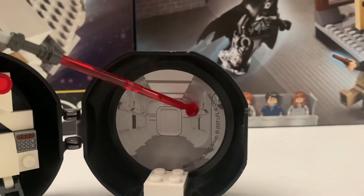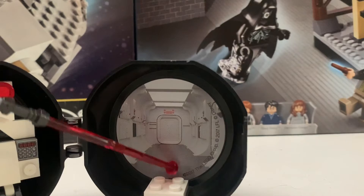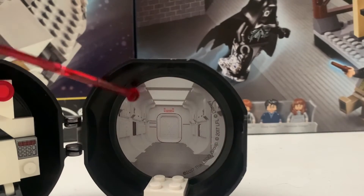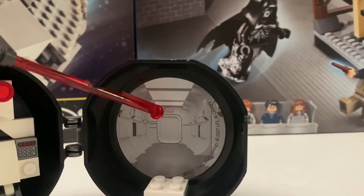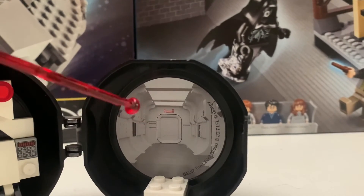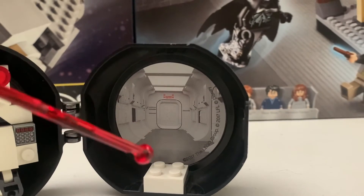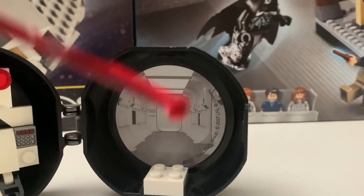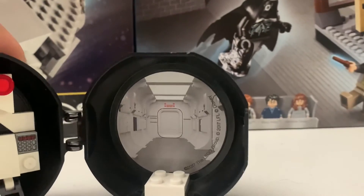One thing I really like is the lettering right here, but I guess they have to put their promotion somewhere — their marketing. Here's the hallway scene. When you're looking at it personally it doesn't really look that bright, but when you're looking at it through a video it looks brighter. This part does actually open and close.